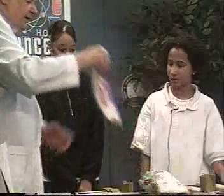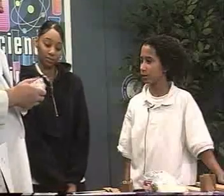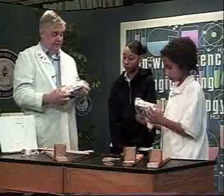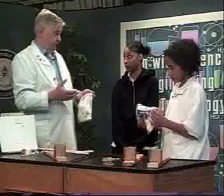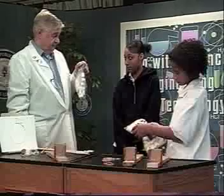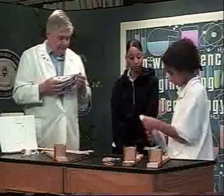Let's see if we can get a hint. On all the packages that we have nowadays, there are some nutrition facts, and they tell us something about the marshmallows and what kind of nutrition they have. It's up here in the left-hand corner. One of the important things about nutrition facts is the serving size, right? How much nutrition you get depends on how many marshmallows you eat. If you eat the whole bag, you get more nutrition than if you eat just one marshmallow. So we need to know what the serving size is. Samir, what's the serving size? Can you find it on here?